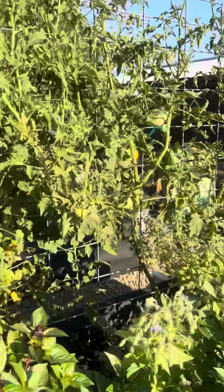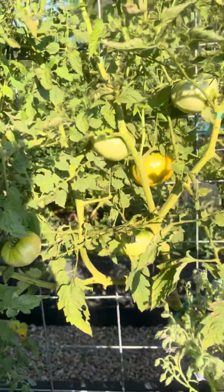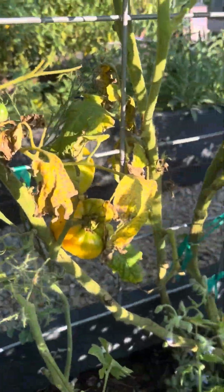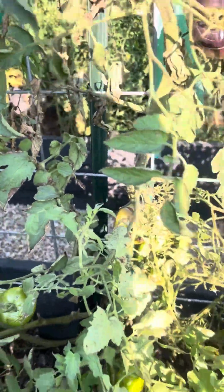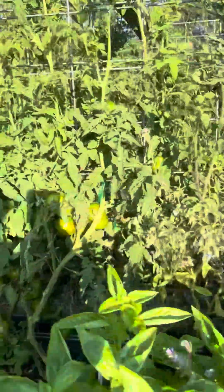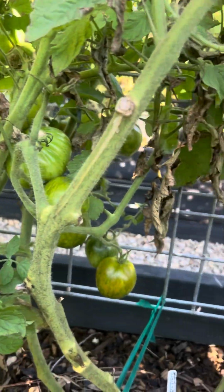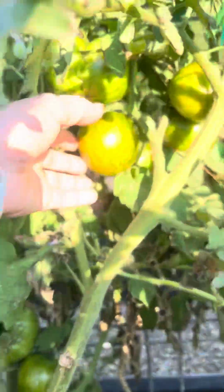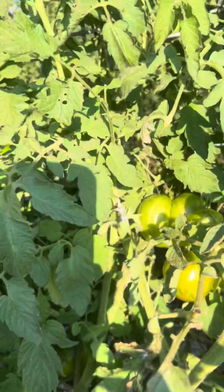We've got Dr. Wychees. They're a yellow tomato. They're really good. Usually I do two of each variety, but they are actually yellow when they're completely ready. They're very pretty. And let's see, what else did I plant? Black Boar. This one's got a little sun damage, but it's okay. I picked a bunch of them off last night because they were all ready. And see, black, brown. So these are Black and Brown Boar. They're pretty. They get this little stripey, and then they turn like a blush color. They don't get real dark red, but I'm enjoying them.